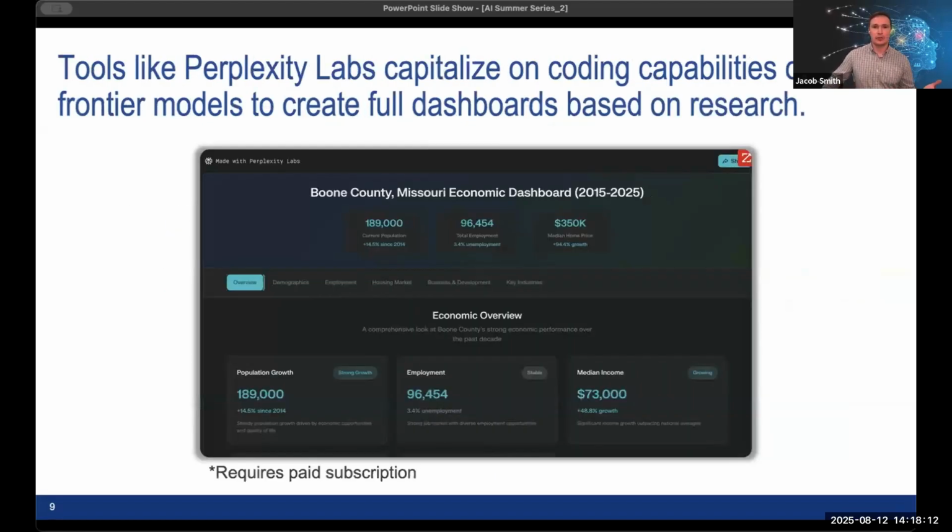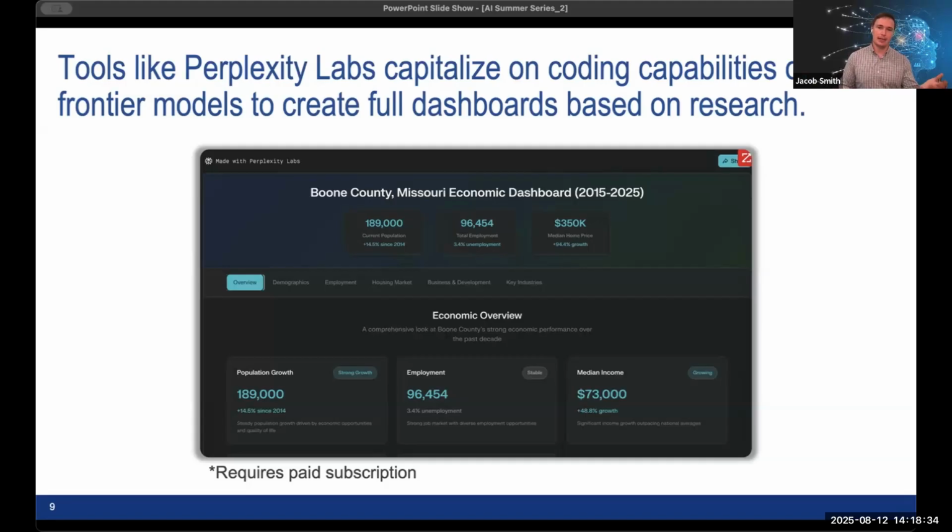And I want to highlight tools are even taking this a step further now. Those of you who are familiar with the free version of Perplexity, if you haven't seen Perplexity Labs, it is an agentic version of Perplexity where, as part of your prompt, you can ask it to actually create something, and it will code that thing that you ask it to create.